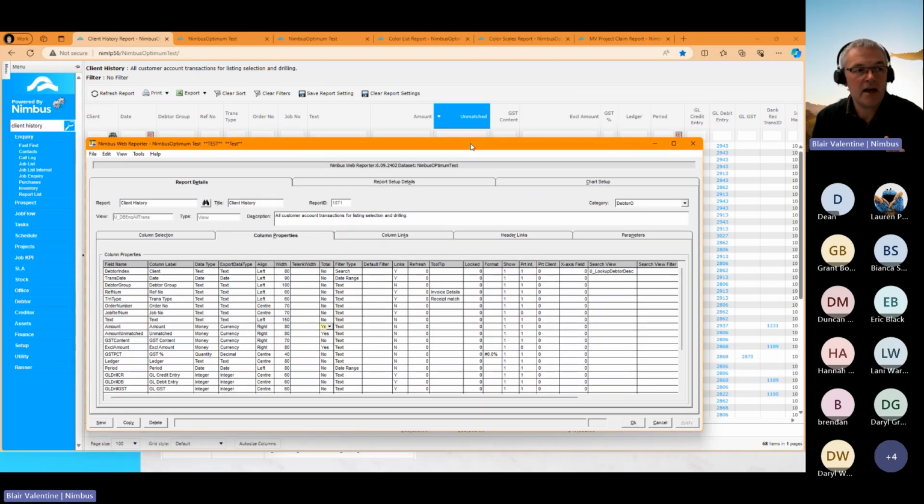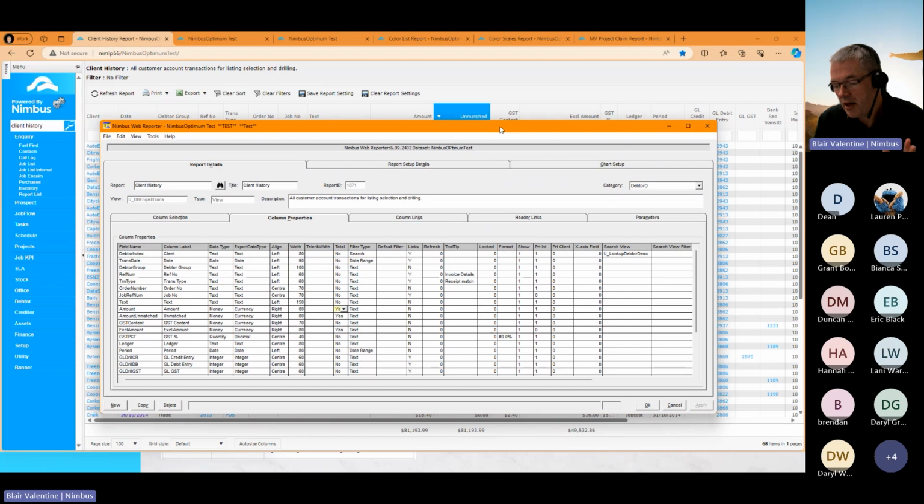As I always say, if you make any changes, always make them in the test system first so that you don't affect your live system. And I will show you towards the end of this, in the next few minutes, how you can export and import that data into your live system. So any changes that you make, once you get this looking the way you want it to look, you don't have to repeat in your live system. It's just a simple export and import to make all that work.